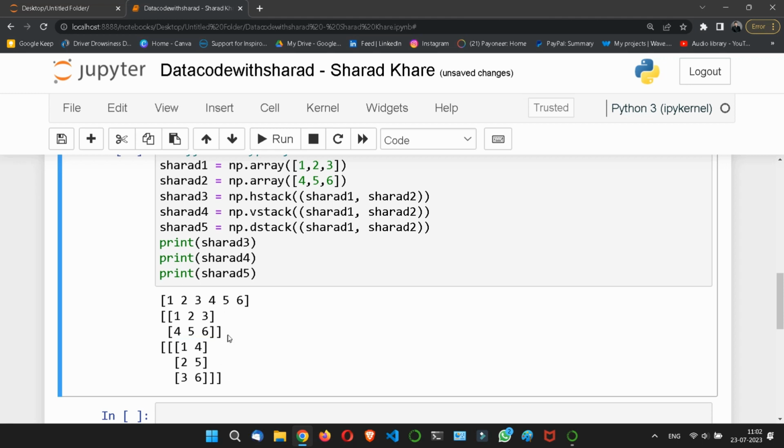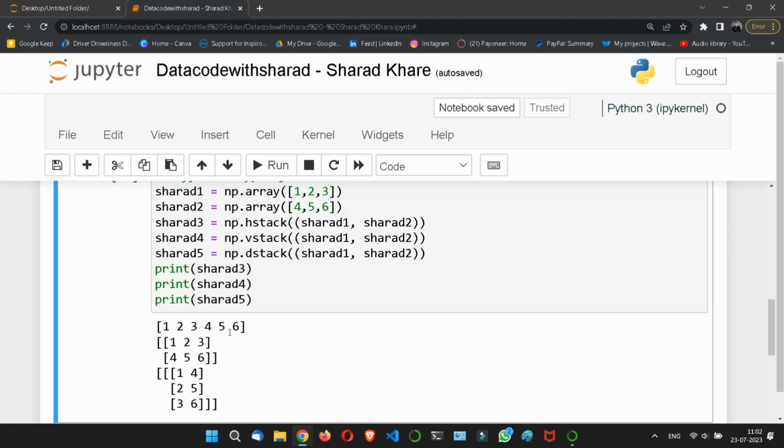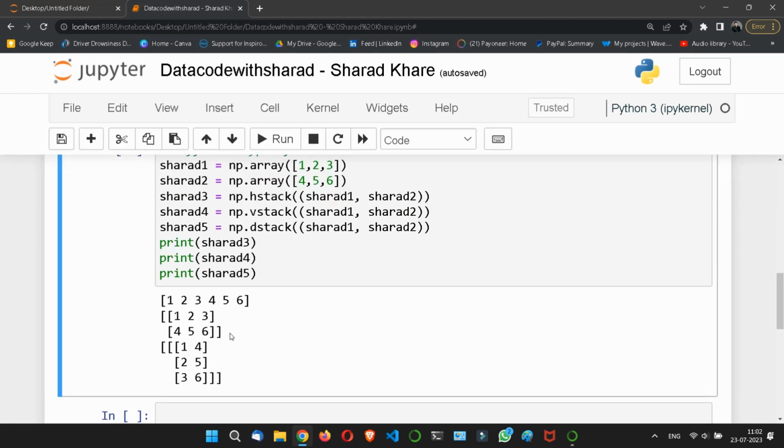All three have different ways of joining, for stacking, for concatenation. Understood? So rather than using joining, try to use stack. It will give you a brief structure of how you can think. Most of the time we use stack in a data science project, and in numpy it is a beam. Okay, it is basically a backbone of joining something. So try to use concatenate plus stack always. That's the reason I showed you this example.